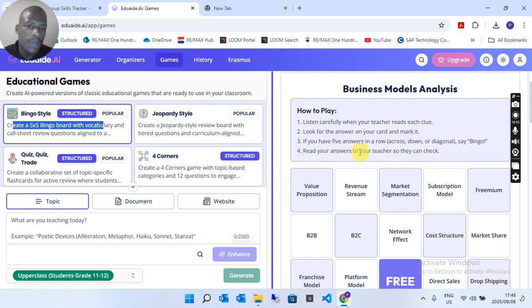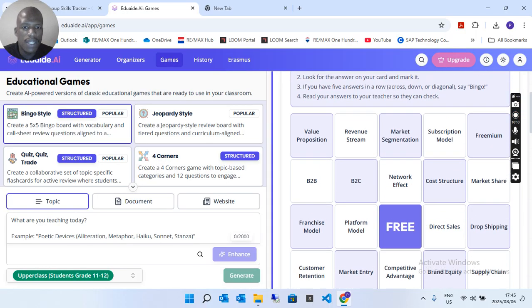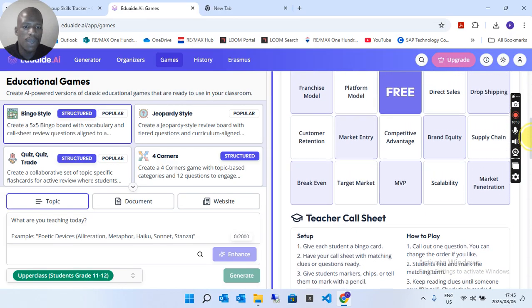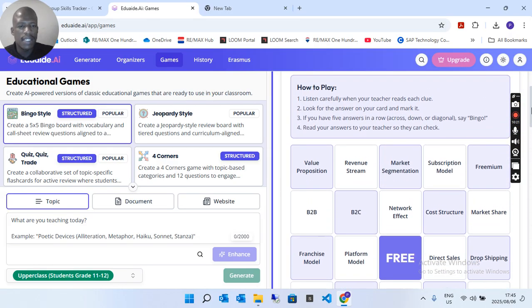And then read your answers to your teachers so that they can check. So this is just an interactive way of doing stuff based on topics that you've created, and it really looks interesting. You just want to do it across diagonally, and then you say bingo, right? Read your answers to your teachers so that they can check.